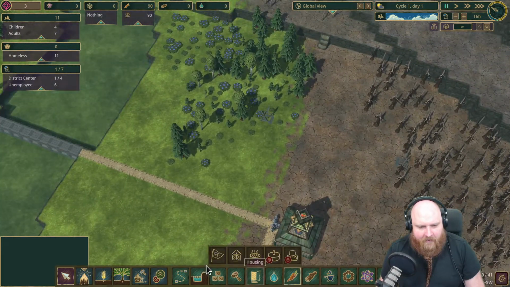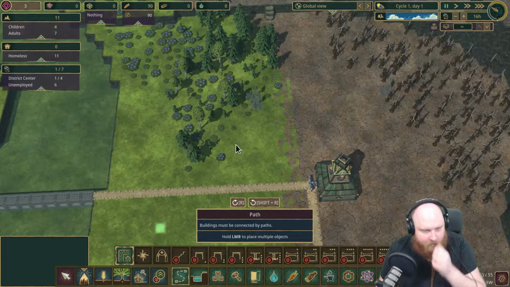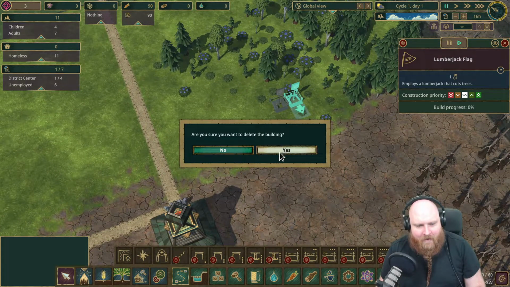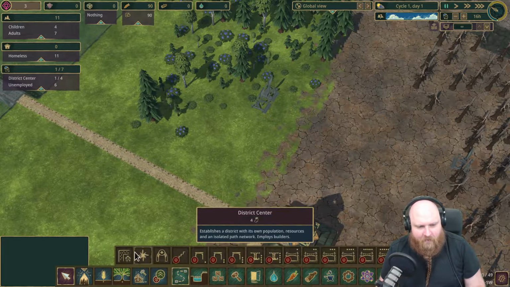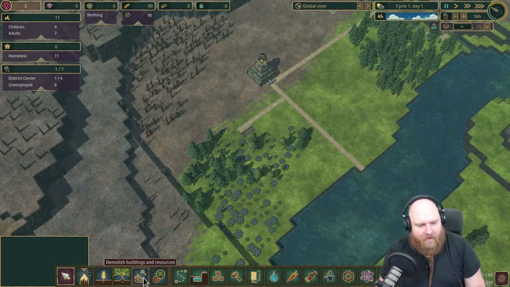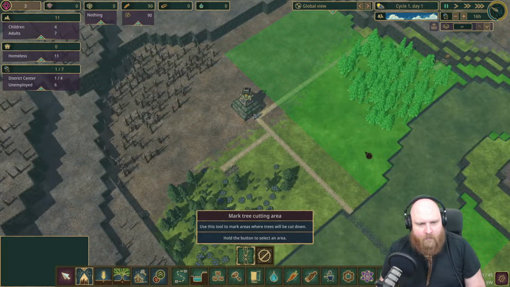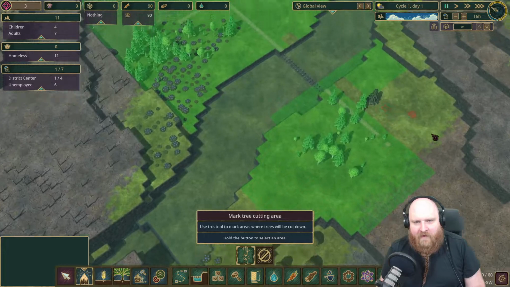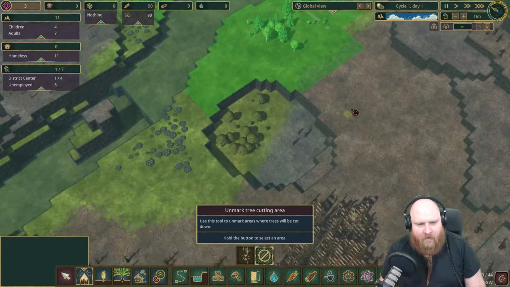And then we're also gonna need gathering flags. One will be fine over here. Good. Oh. Can't even build there. There we go. This will be fine. And then most important. Chop. Chop everything. Don't leave anything standing. There we go.